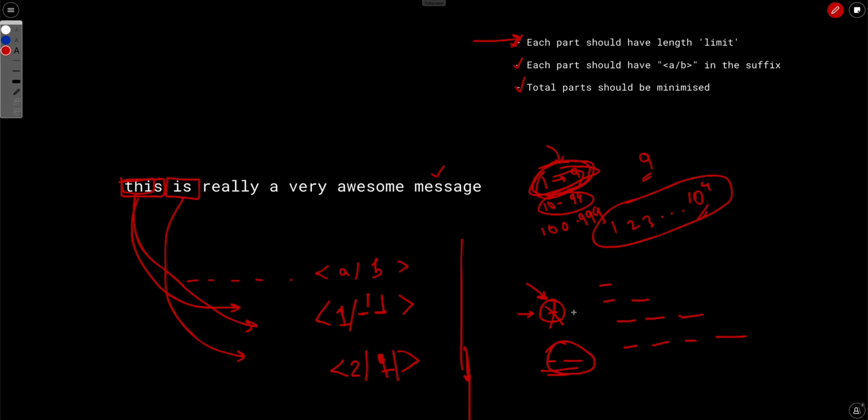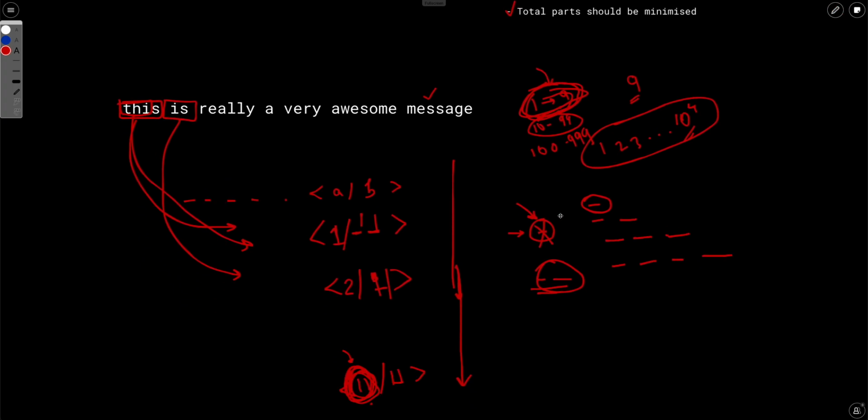Because we want to find out the minimum possible b, we'll start with one length of b. If we start with one length of b, we will iterate over the entire string and try dividing the string into different parts by just booking out one character here, because we know that only one character of b is possible. Now, after doing this entire exercise for the entire string, you will come up with some a, the value of a in the last part. And if the value of a in the last part is greater than the number of digits that we have considered, then we can say that with one digit of b, the answer is not possible. So that's why we will try with two digits of b.